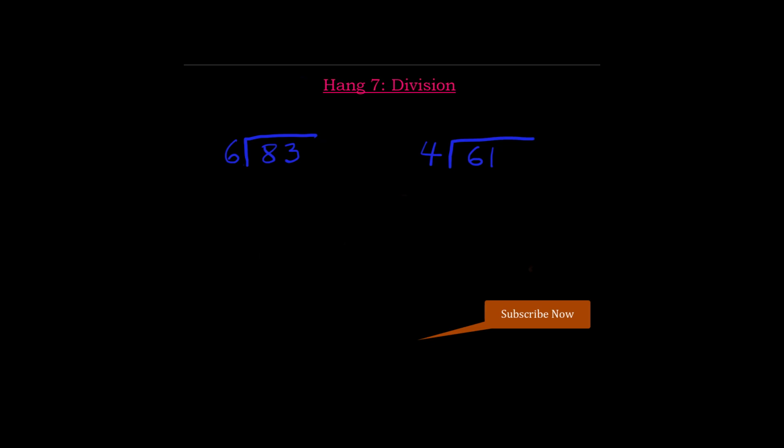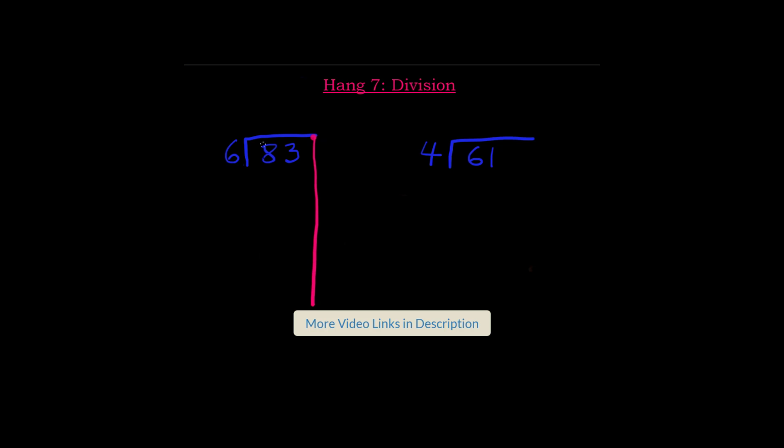Alright, so the first thing is the way it's going to actually look. We're going to set up the problem. So our first one here is 83 divided by 6. You can see how the start of the division sign is like the number 7. Well, that's exactly what we're going to do. We're just going to bring that line down. Now I'll trace over this here, so you can see how it turns into a 7. That's where it got its name from.